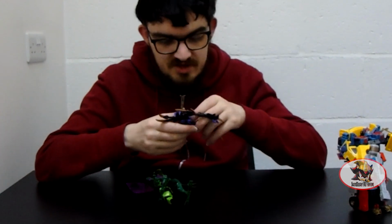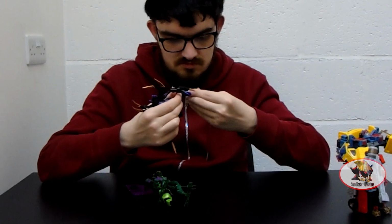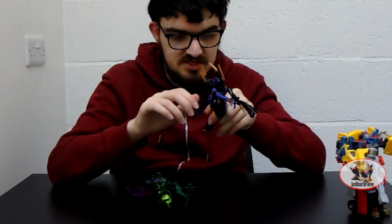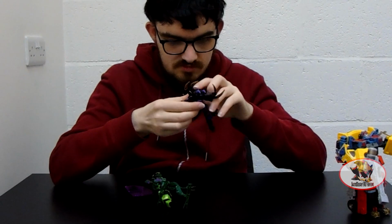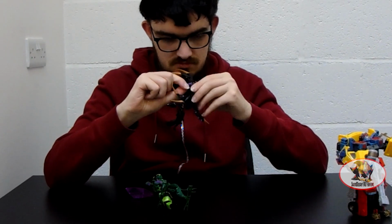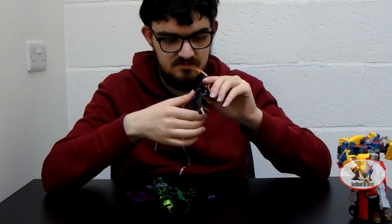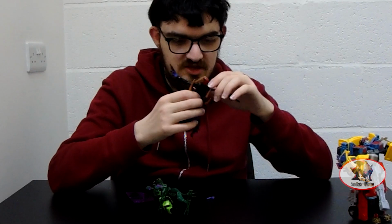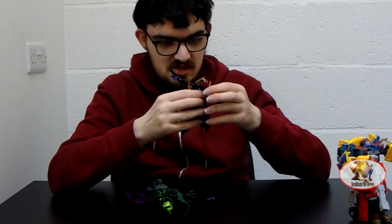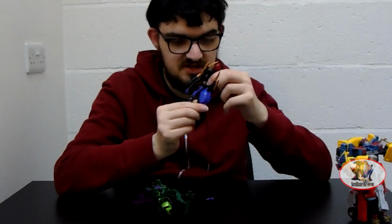And bear with me a moment while I get Blackarachnia transformed for the next size comparison. She's not the easiest of figures to pose because of a split high heel thing she's got going on with her legs. And of course her purple fangs keep popping off every time I try and transform her, which really doesn't help matters. I've already reviewed Blackarachnia as part of my Halloween 3-in-1 with Thrilling 30 Waspinator and Transmetal Tarantulas, but to recap, her transformation is very similar to that of a Beast Machines deluxe mould, with a few minor twists here and there.